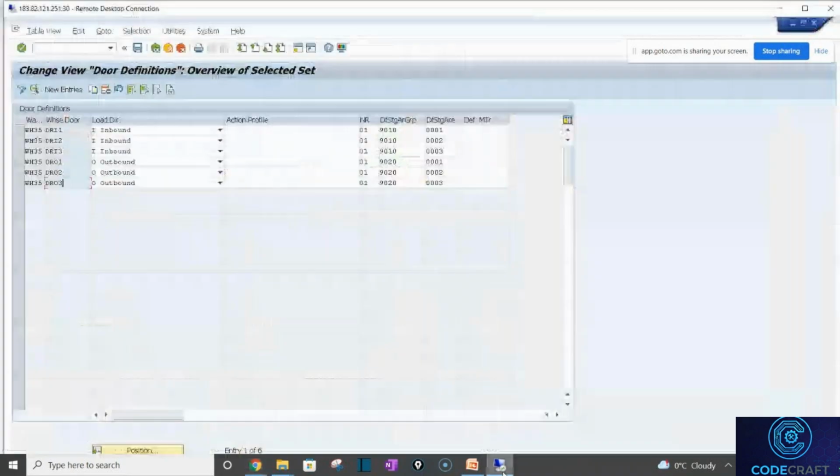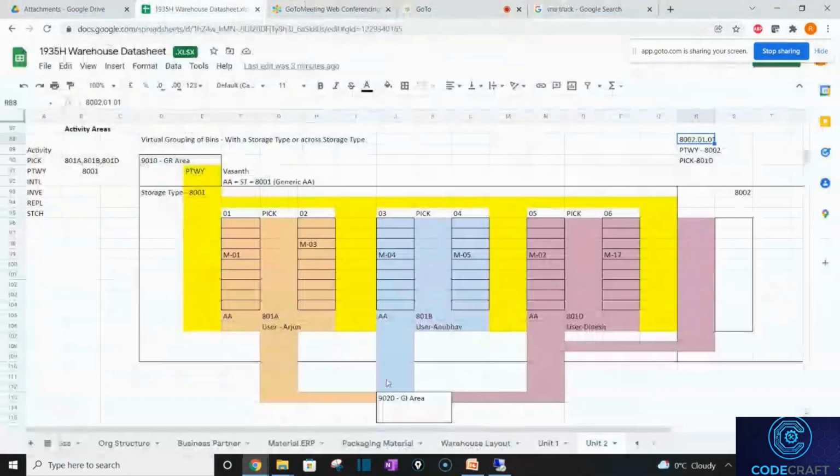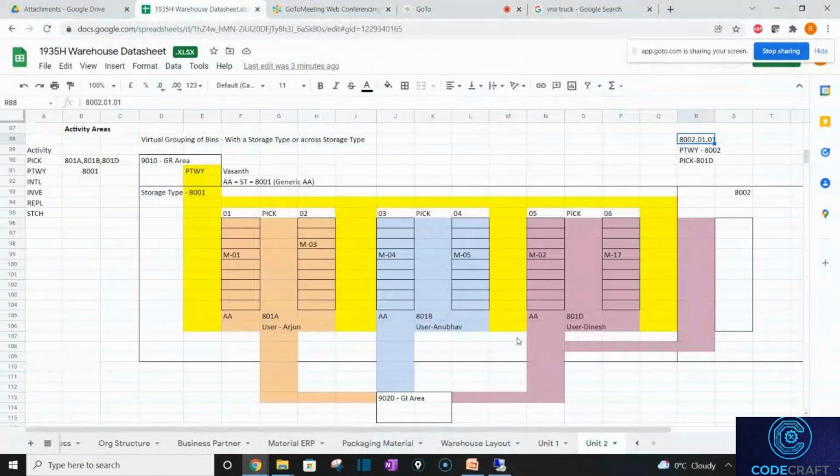So how do you work in your projects? When I go for my implementations, I don't start with creating zones, and I don't bring this topic up the first day. I will create a generic area for all storage types. So we need to create activity areas for all. I'll create generic for everything, and then I'll wait for the process discussion.